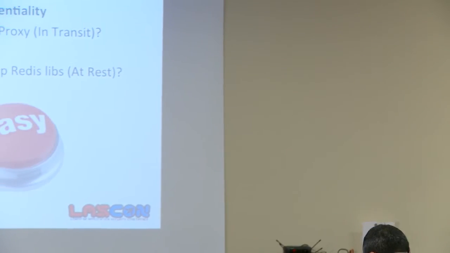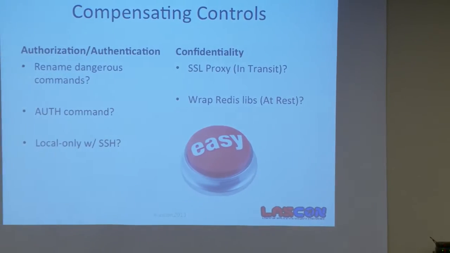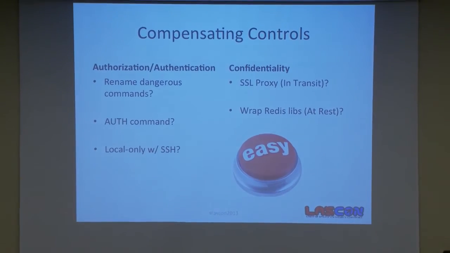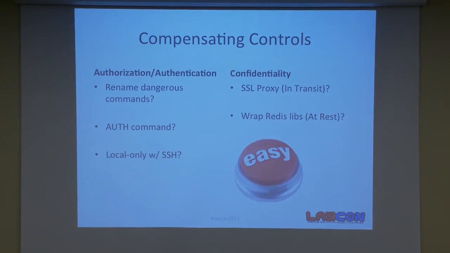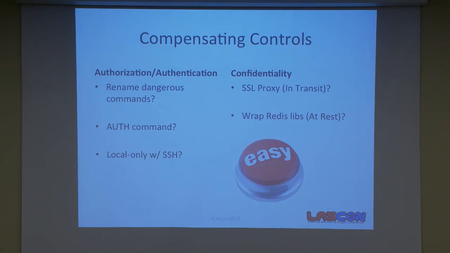In terms of confidentiality, they actually recommend on the website to use an SSL proxy. You can use stunnel or some other solution, but again, this is not built into the system. And if you want to encrypt the data at rest, there's no support whatsoever. So in MySQL, we have this concept of an AES encrypt function where you can encrypt data as a part of the query. We'd have to wrap the Redis libraries basically to add that kind of functionality into Redis natively.